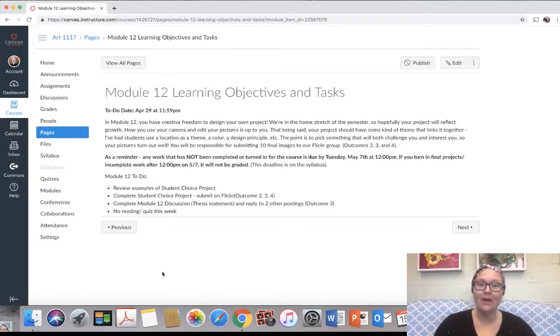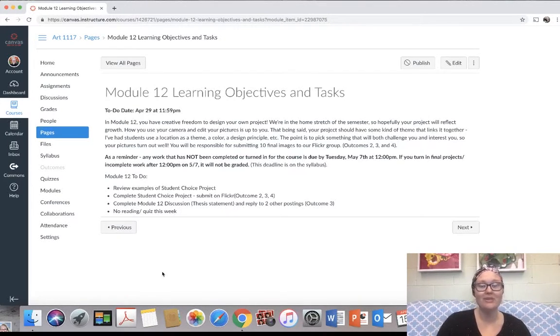Okay, we are in Module 12 this week. Some of you are still working on those research photos based on the artist that you looked up. Not a big deal. I am putting this out here so that those of you who are working a little bit faster might be able to start this week. You'll notice that the due date is April 29th on here, and again, I'm just putting this out here so you have some time to think on it as well.